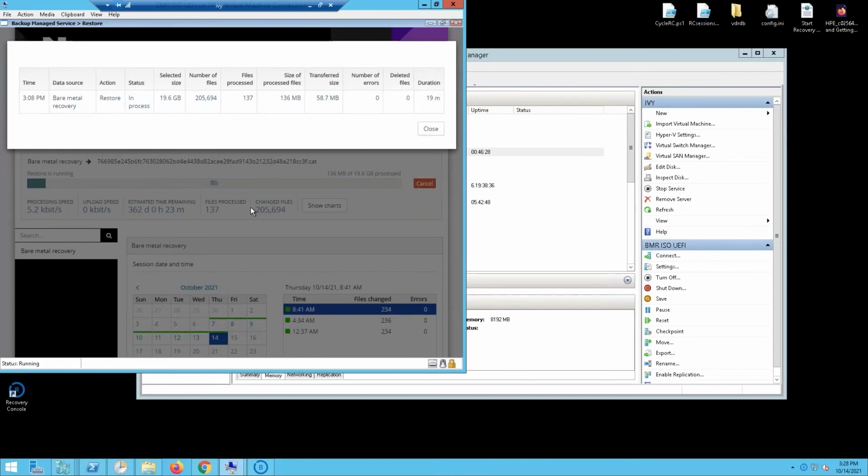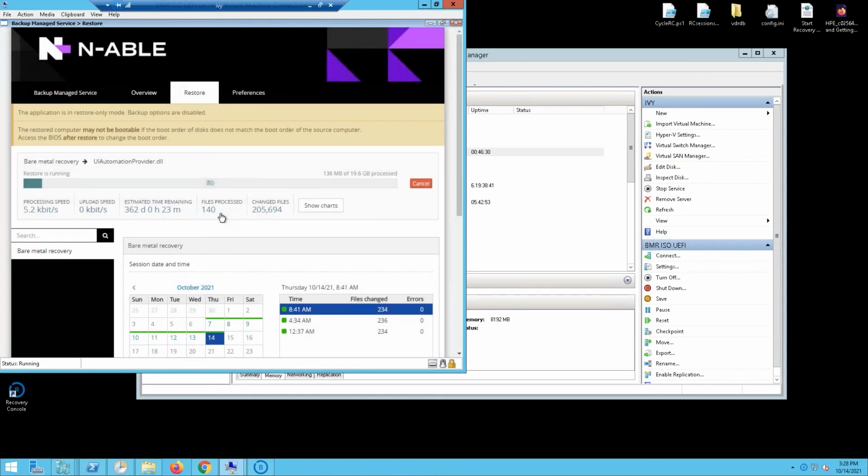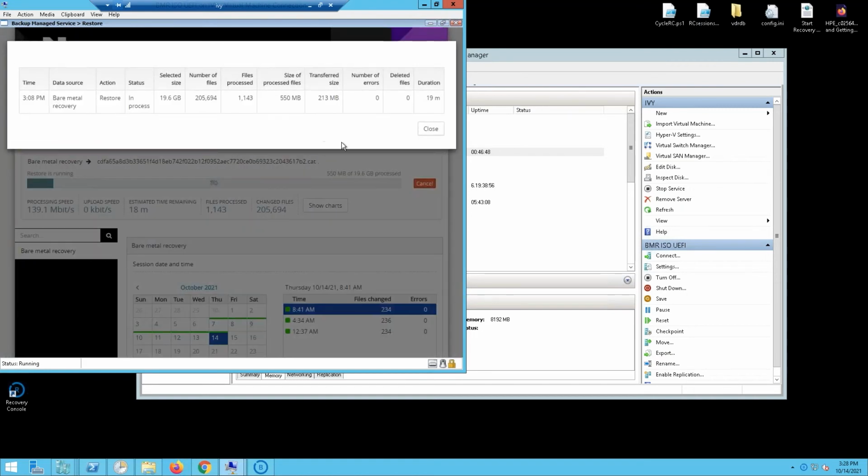So we are 19 minutes into this one. It is actually processing files though. Okay, so yeah, it is transferring files now. So we see files processed, 336,930. So we're dropping these in here, hundreds of files at a time now. So this is going to take on a pretty quick approach. It's estimating 17 minutes to completion, once we got past that initial disk structure catalog and so on.